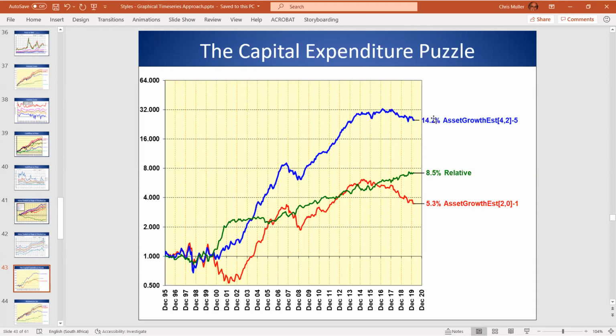But what I really like about this is that if you go long the blue stuff and short the red stuff, like we should in our hedge funds, look at this green line. It goes tick, tick, tick straight up every year. It's delivering 8.5%. It's hardly ever had a dip down. This is the style that you should have some exposure to.